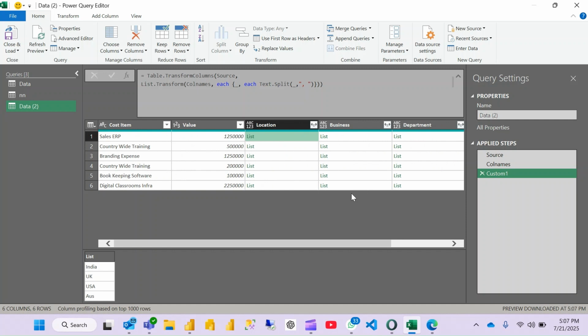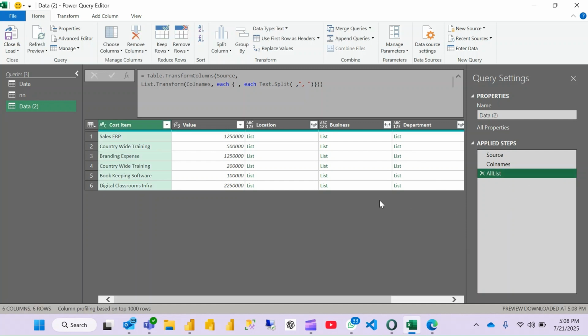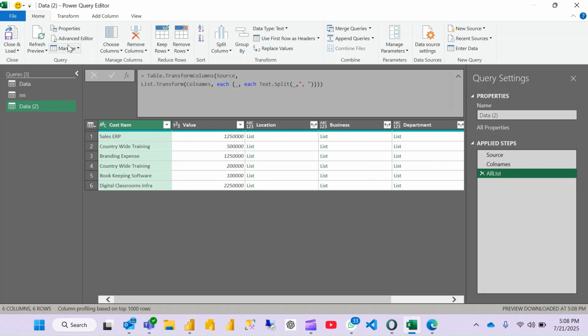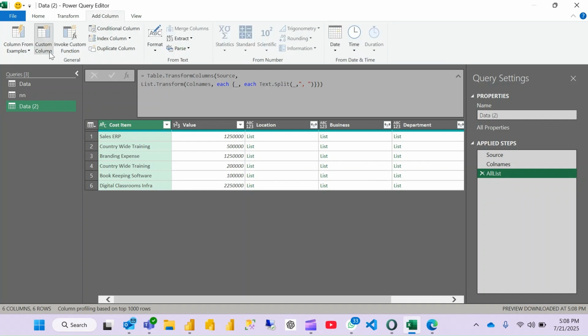For that, you can see all the lists, and now we create a new step, and here we add a new custom column from here.